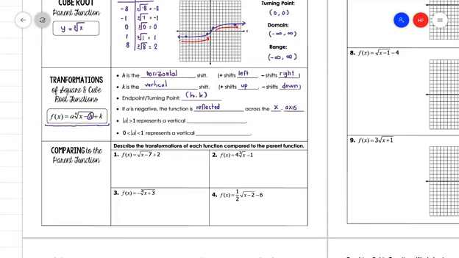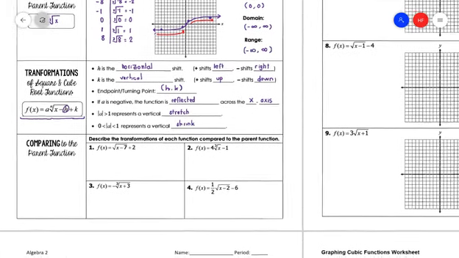If a is greater than 1, that represents a vertical stretch. So that's the one that is pulling our graph higher and lower. And then if it is a fraction, that is a vertical shrink. So that's the one that I told you to think of a cartoon getting bopped on the head with a hammer.